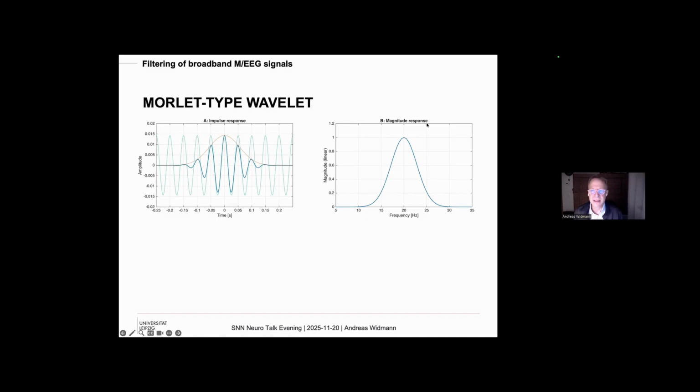And if you do the Fourier transform and look at the magnitude response, you immediately see that this is a filter. So we remove low and high frequencies, and we have the maximum at the center frequency. Time-frequency analysis is nothing else but a set of filters we put on the same signal and put together at the end. This wavelet has a 20 hertz center frequency, so we have a peak at 20 hertz in the frequency domain, and a duration of 7 cycles.